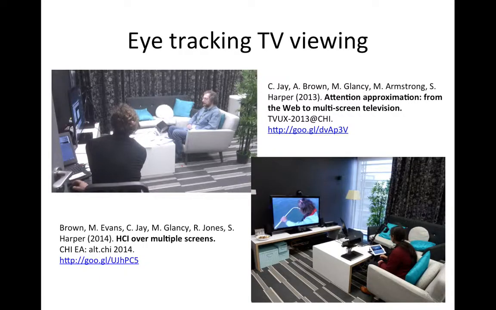So we've run a couple of studies with the BBC. I won't go into the details about them now because one of them was described at a CHI workshop last year and one of them was described yesterday in a CHI presentation. So there's information on the web about those if you're interested in reading more. But I will talk a little bit about some of the results that we had back.